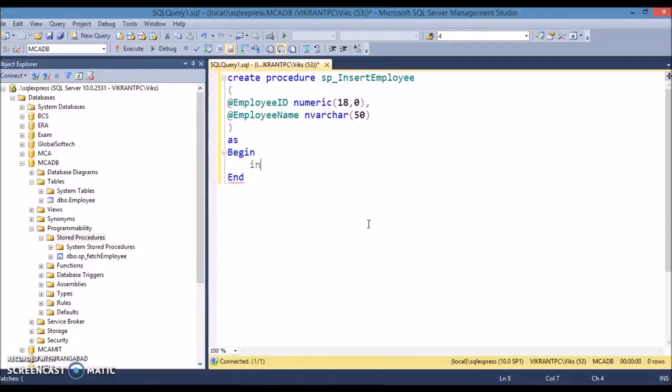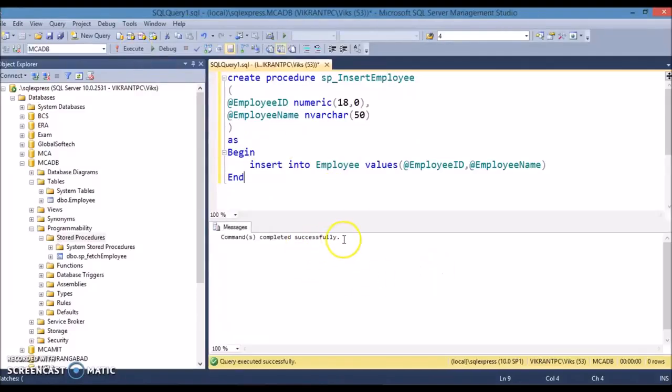And here you can write the insert query: insert into employee values @employee ID and @employee name. Let's execute this procedure. Procedure is completed successfully.